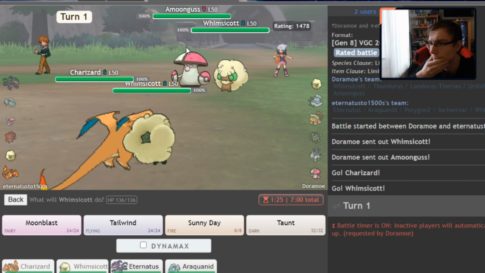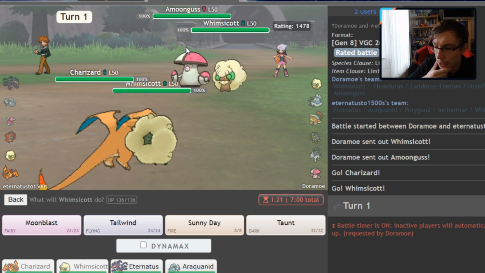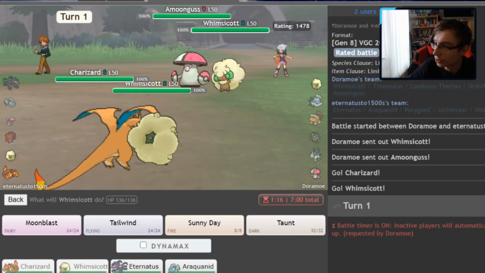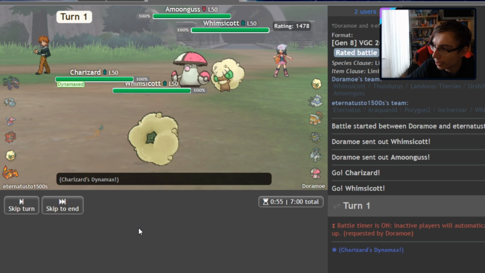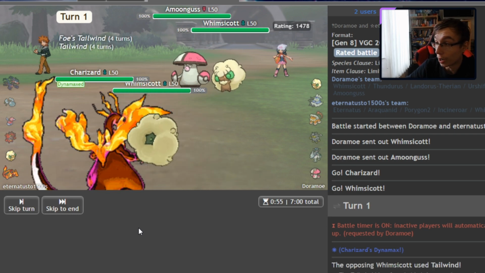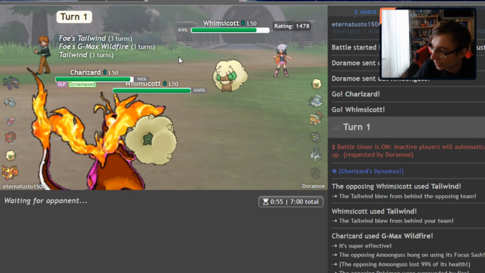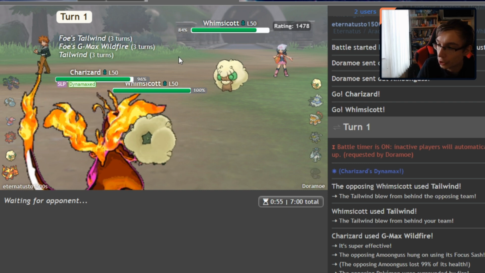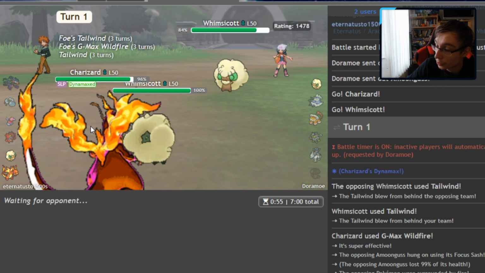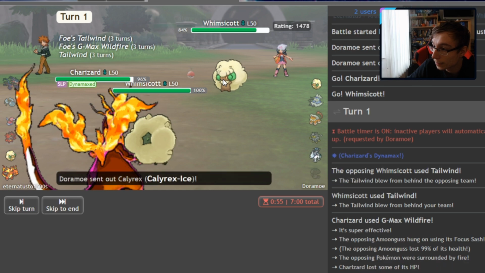Or is it? Wait a minute. If I understand correctly, this is a max speed Mienshao with Focus Sash next to a Whimsicott. Do I care? Absolutely not. Oh, hi. For a second, yeah, this is that. I knew that was the thing, but if you think you could have doubled that up, no, because that other Tailwind Demon is without speed at Charizard, so that was not an option to go for.